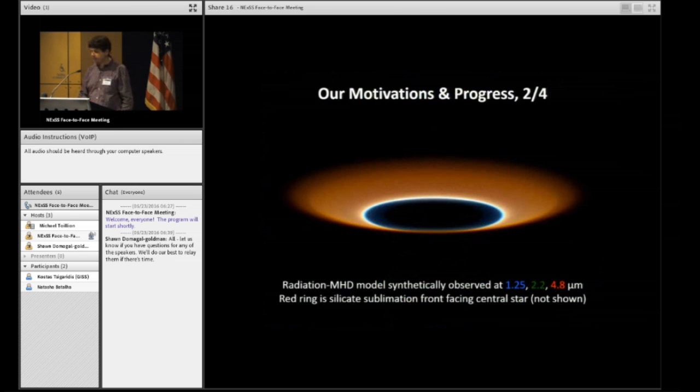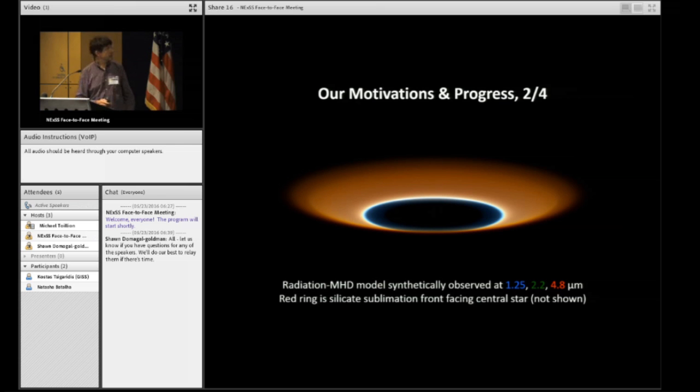And we're modeling the protostellar disk's innermost parts. For the first time, we're treating the gas dynamics alongside the heating from the starlight and the sublimation and condensation of the silicate dust particles, which are both the main raw ingredient for forming terrestrial planets and the cores of gas giants, and also the source of opacity for absorbing the starlight. So there's a key interaction there between the starlight and the silicate dust.